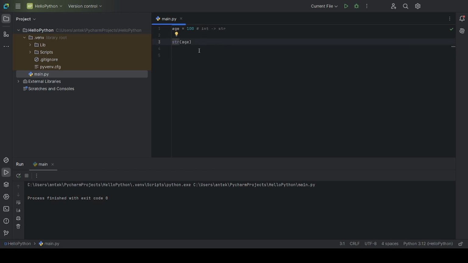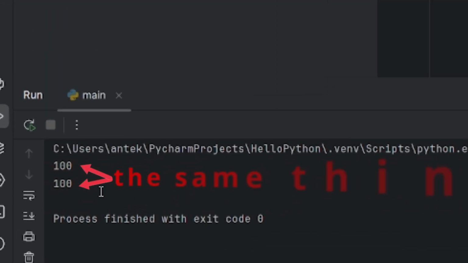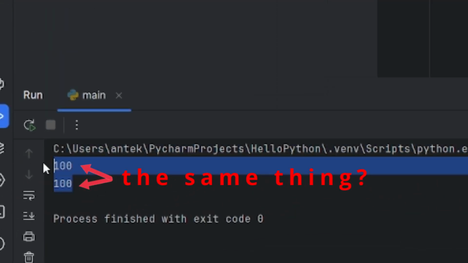So let's set a new variable. Let's set string age equals str of age. Now let's print out string age, and what we get is 100 again. But if we print out age, you might notice that they don't really differ a lot.